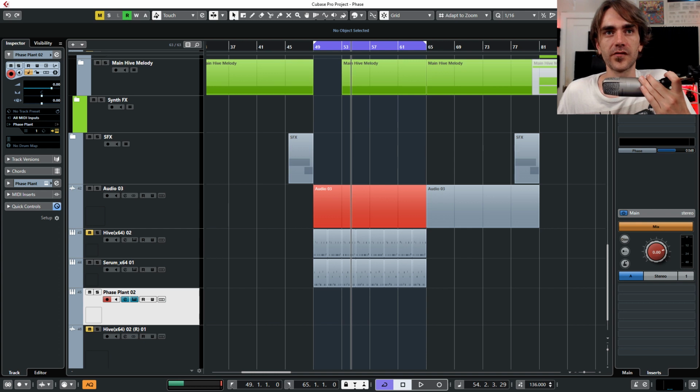Steinberg UR816C or Focusrite 18i20? I would say it depends. If you've got USB-C, I would go for the Steinberg just because it's slightly newer. The drivers are probably going to be more up to date, that kind of stuff. But I use a Focusrite Saffire Pro 24. That's the Firewire version, and I'm very, very happy with it. I have been happy with it for many, many years. So the Focusrite stuff is good, but I think the 18i20 might be a little bit dated compared to the USB-C series from Steinberg. So I guess it depends. If your computer has it, then go for it.